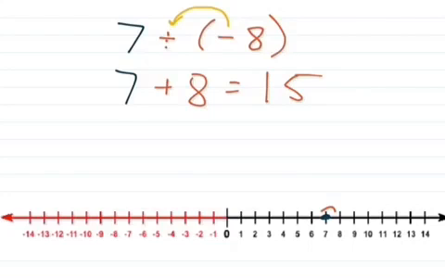Which would give me 1, 2, sorry, 1, 2, 3, 4, 5, 6, 7, and then one more would put me right at 15. So when you subtract a negative, the thing to remember is carry that minus sign, that negative sign, excuse me, over to the minus, turn it into a positive, and add that up.